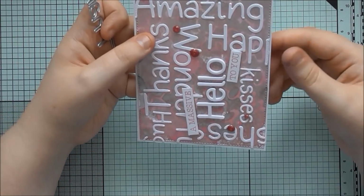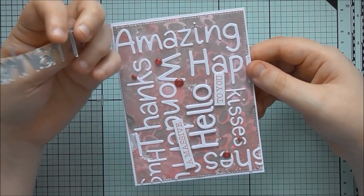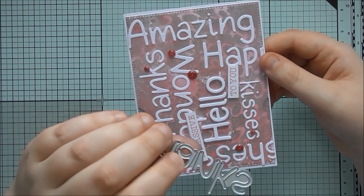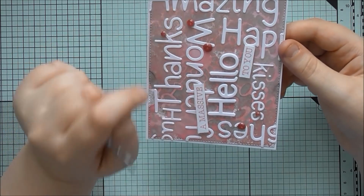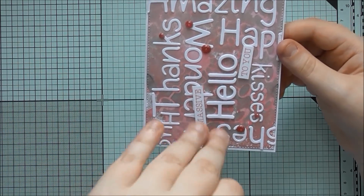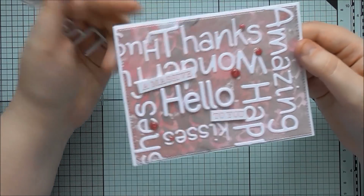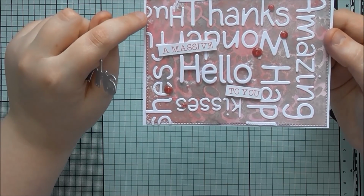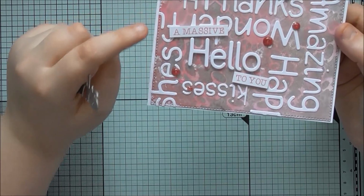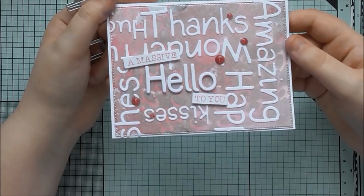That left all of the apertures of the words, and I just kept all of the interior pieces of any letters, like the tiny bit in the middle of the A or the O and the E's as well, and I just put them back in too for that final card. But then I thought, well, what am I going to do with a half-cut sentiment of hugs or wishes or happy? I'm not really going to use that, so I thought I'd make use of all of the pieces I cut out.